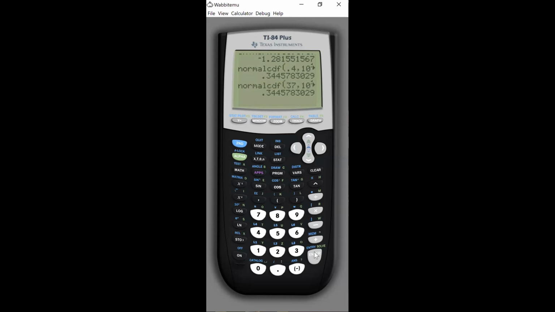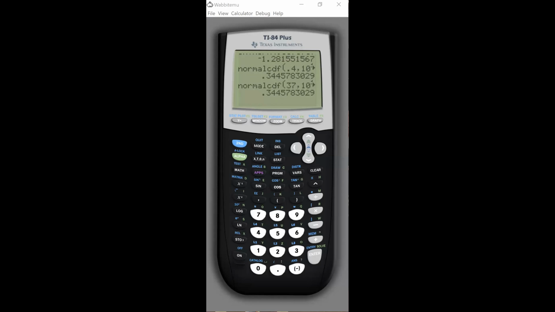And if you press enter, if you look at it, it should have given us the same answer. Well, it does give us the same answer that we got before. If you look at this first one, that's the answer that I got before. If you look at the second one, this is the answer I got right now. So we get the probability x is greater than 37 is equal to 0.3446. So that's the second way of how you could find the answer for this one. So whichever way you want to do is okay with me. Any question for the last prompt?